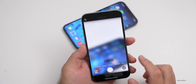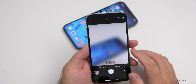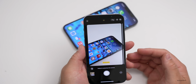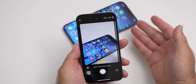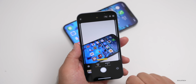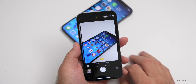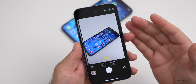Another thing you don't get is photo styles. So if you go into your photos, within your photos, press the little arrow. Now you have a new icon for photo styles. And what this allows you to do is change the overall style that you don't have with the 12 Pro Max. So maybe you don't like Apple's typical style. You want it to be a little bit more contrasty or vibrant, or maybe a little warmer or a little cooler. You can fully adjust this and it will stay locked into the camera settings.